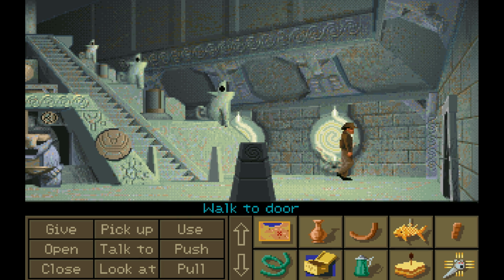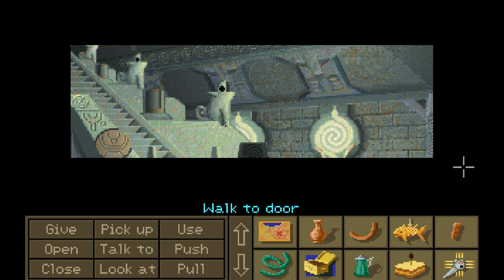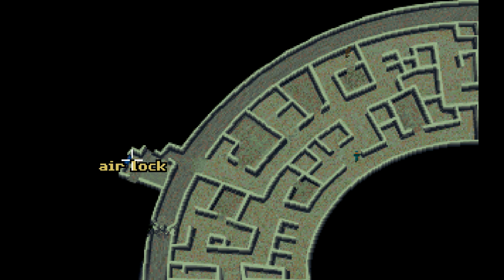Okay, let's leave this place now. So, here. Can I get... Yes, I can get them from here. Okay, good.